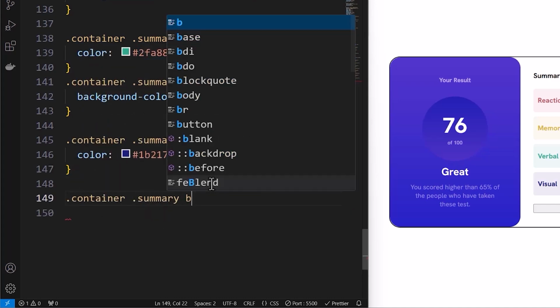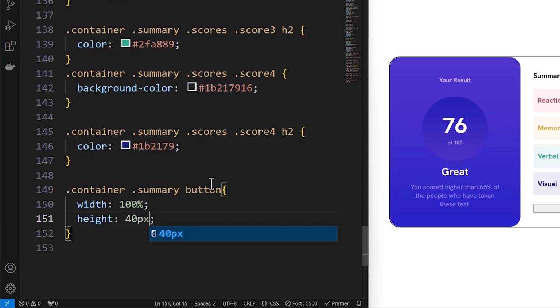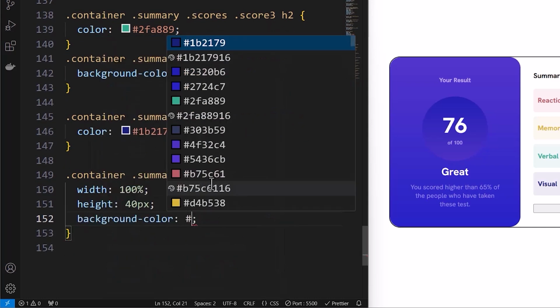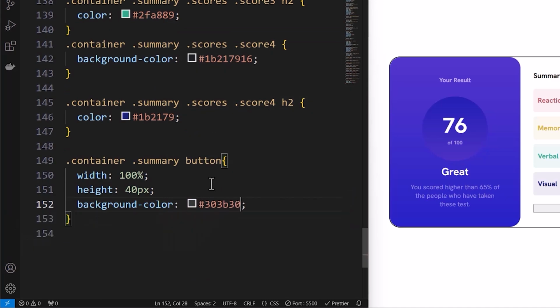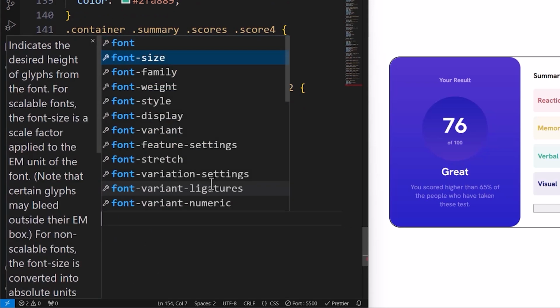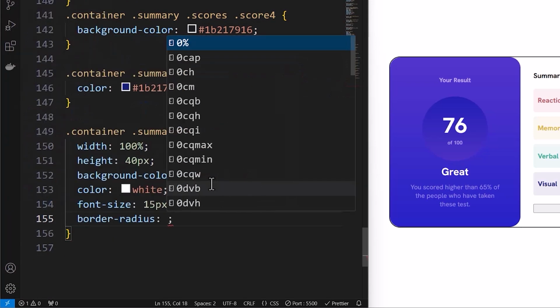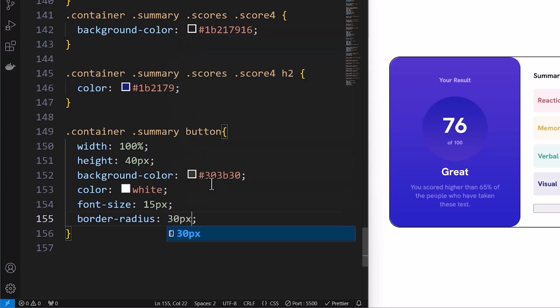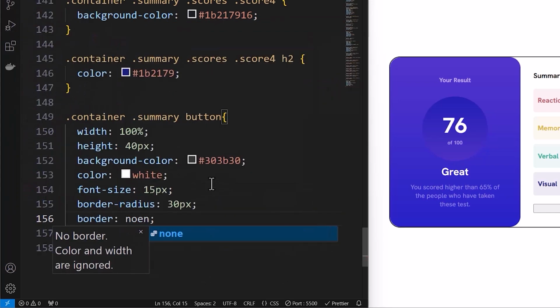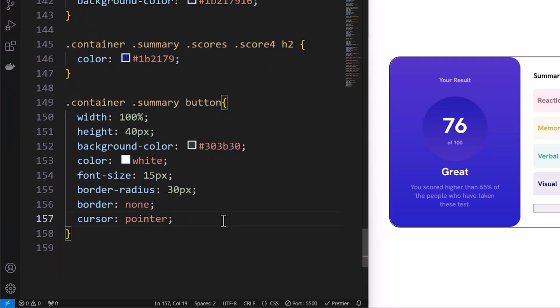It's time for the last element, which is this button. Let's give a width of 100% and a height of 14 pixels. Let's give a border radius of 13 pixels, and we don't want a border for this. And of course the cursor should be pointer.